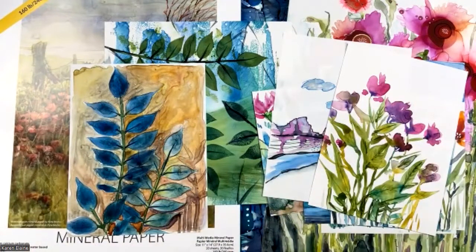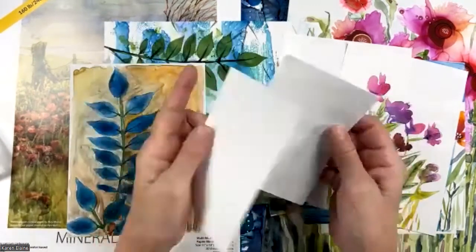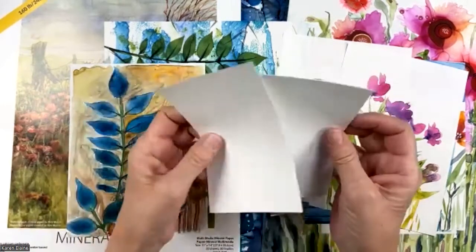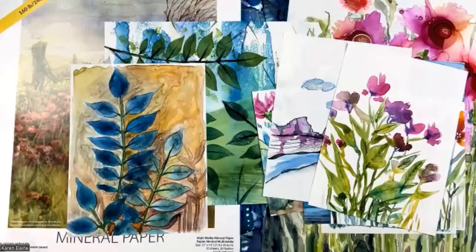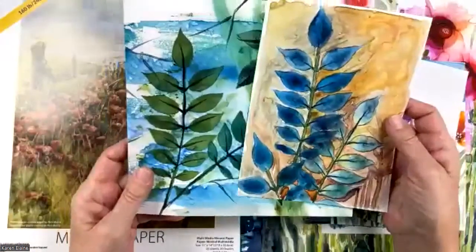Thank you. Many of you might already know what mineral paper is, but some of you might not have heard of it before, so I'll just share a little bit. Mineral paper is made of 80% calcium carbonate. So unlike regular paper, it doesn't have any wood. It's a tree-free paper, and it has really unique properties that we'll try and show you on our live stream demo today. It's a really amazing substrate that more and more people are hearing about and falling in love with. It creates really cool, exciting, and sometimes unexpected results, depending on what you're doing, that is just really fun and different than anything else you'll find.